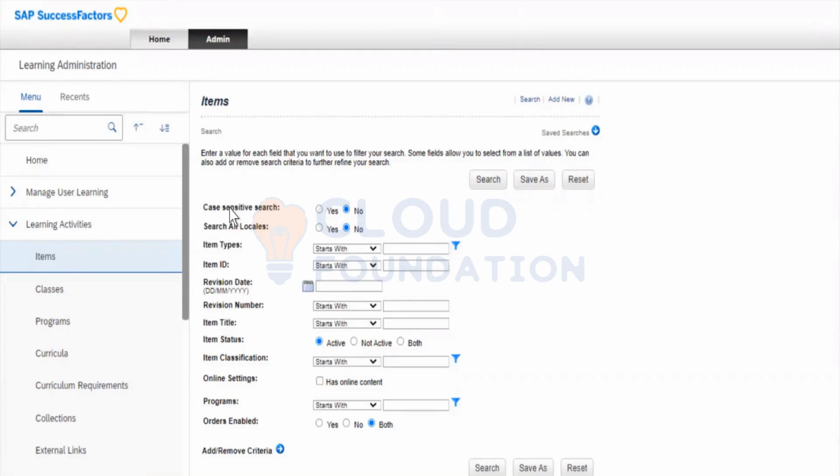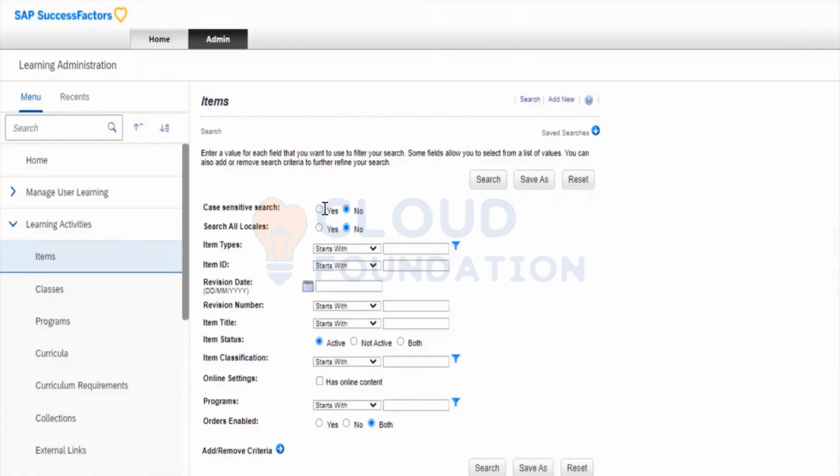So the searching part asks you whether whatever you are going to search for is case insensitive or you want to make a case sensitive search. Say I created one course that starts with a small letter. Now if I put case sensitive, I have to put exactly the same thing. Otherwise the system will not work.